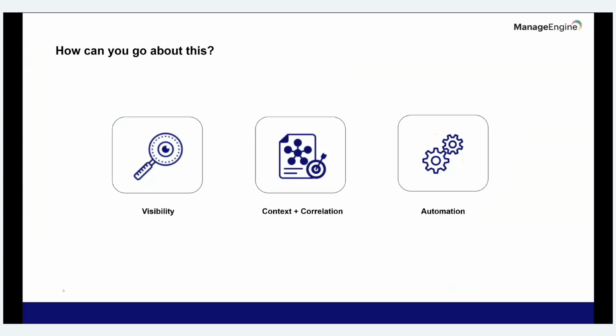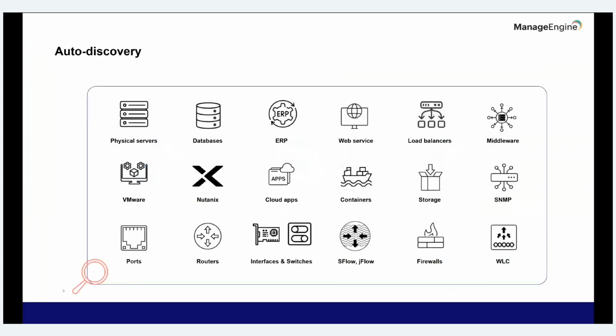These segments are all available in OpManager Plus as built-in features. So you get complete visibility across your IT stack where you can add context and correlate. At the same time, you can perform automations as well. What is the first step to do this? It's going to be discovery.